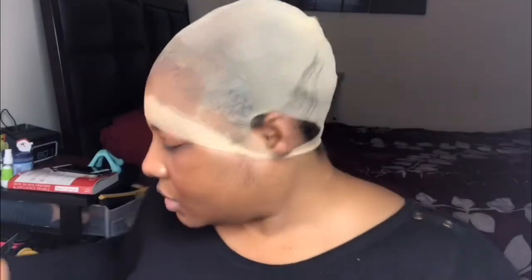So next thing I'll do is to go ahead and use the Got2b spray, like so. I'll go ahead and use my blow dryer, and I'm going to use the cool pack. It's already kind of dry and tacky, so I'm going to go ahead and rip off the excess part of the lace, the part that I'm not going to need. So we'll just start off by snipping it gently, like so.